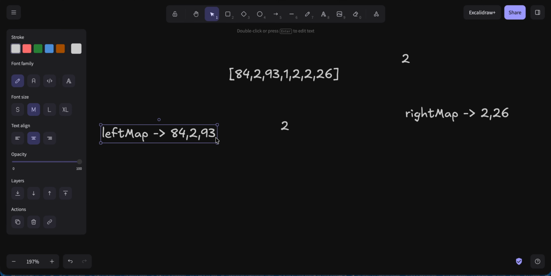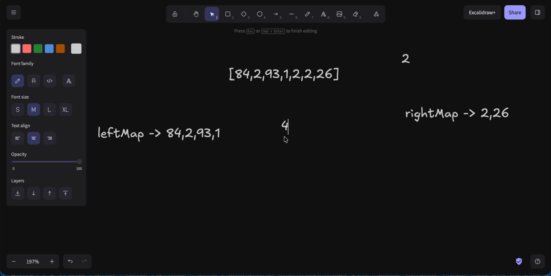We have 2 here, and here we have 2. Actually here it should be 1, and this value is 2. So 2 into 2 is 4. We are not able to see 4 on the left side, we are not able to see 4 on the right side. So we are going to remove it. We are going to add 2 here, and remove 2 from here.